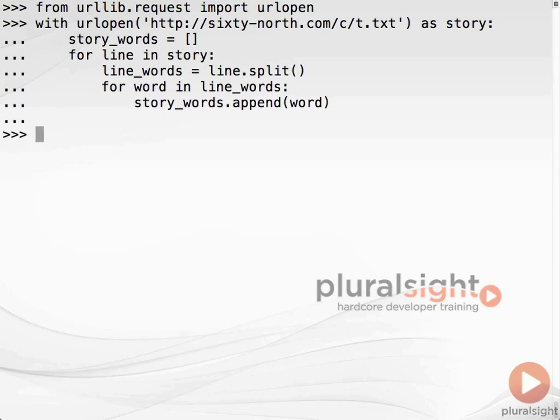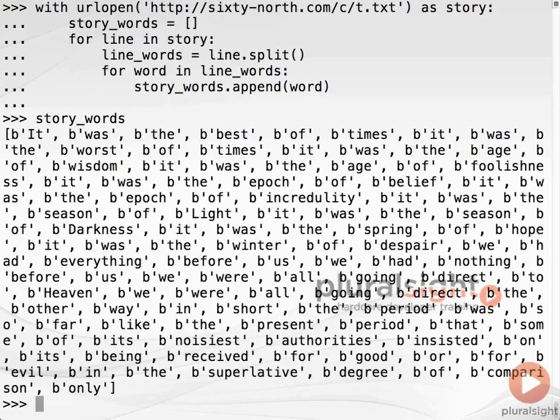At this point, if Python gives you an error, such as a syntax error or indentation error, you should go back, review what you have entered, and carefully re-enter the code until Python accepts the whole block without complaint. If you get an HTTP error, then you were unable to fetch the resource over the internet and you should try again later, although it's worth checking that you have typed the URL correctly. We can now look at those words simply by asking Python to evaluate the value of story_words. Here we can see the list of words.